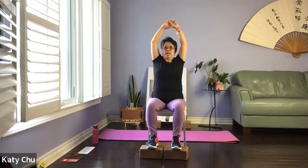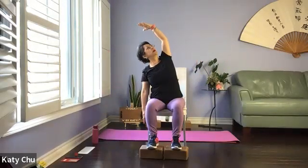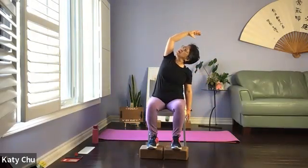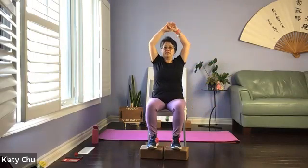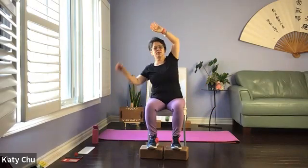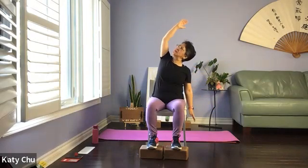Inhale, center. Lengthening the spine. Exhale, we go to the other side. Release the bottom arm. Top arm is the crescent moon. So a couple more rounds. Inhale, center. Lengthen. Exhale, coming to side bend. Side body long. Inhale, center. Exhale. Release the bottom arm. Top arm is the crescent moon. One last one. Inhale, center. Lengthening. Exhale.